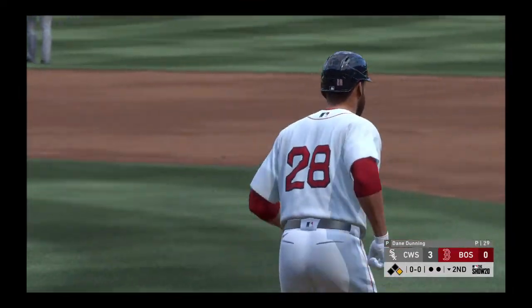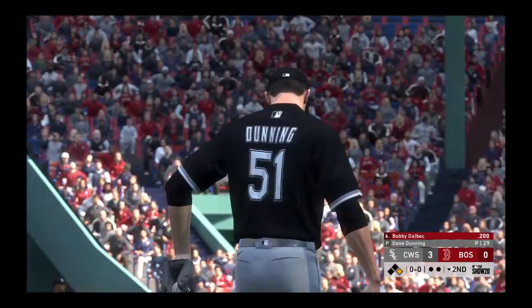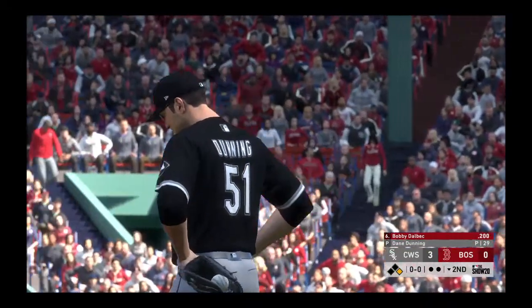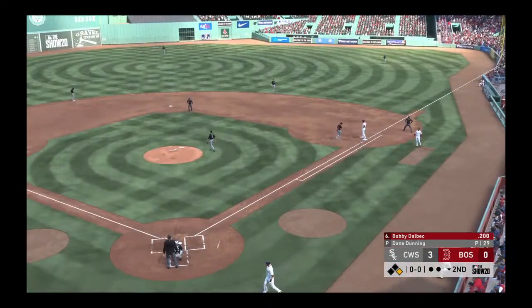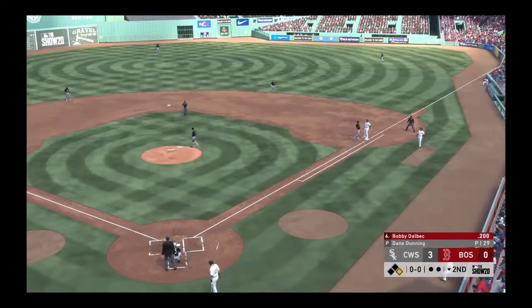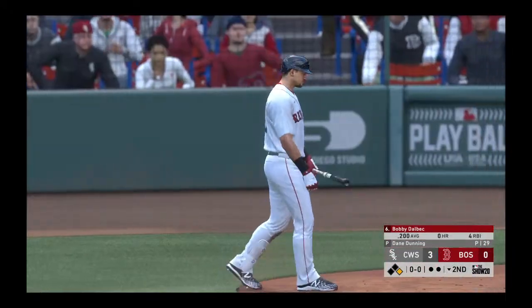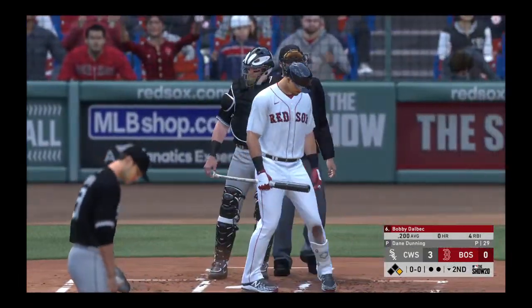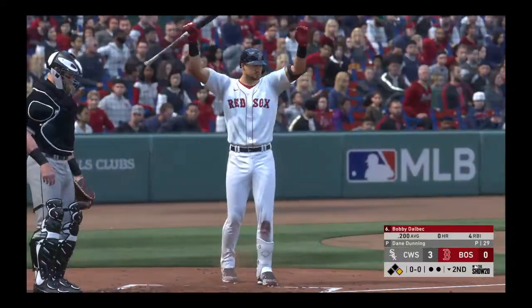And that at bat will put a smile on any manager's face. The pitch total of the opposing pitcher just keeps going higher and higher, and he still couldn't put him away. So this inning is off to a good start for the guys carrying the sticks. Digging in now, Bobby Dahlbeck. He's ready for his first at-bat of this early season contest.